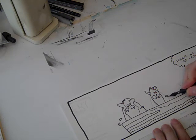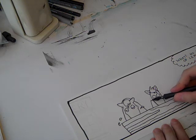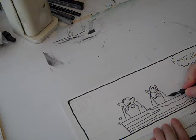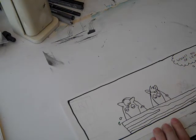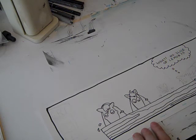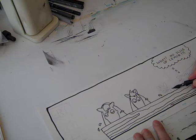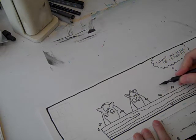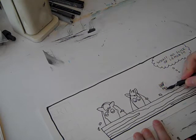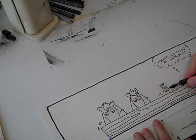Has to be constantly recharged. See? Drawing the horses here, drinking out of the wooden trough, as they frequently did in the Old West. Remember that this was really the only mode of transportation they had. They didn't have cars like we do today. Let's ink this one right here, the smaller one. Drinking out of the trough.